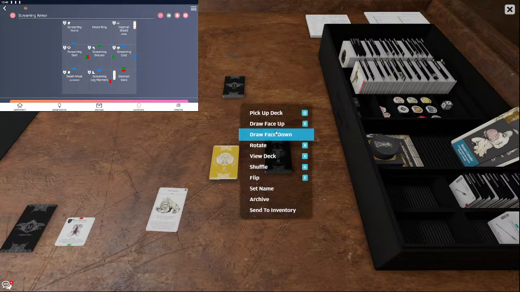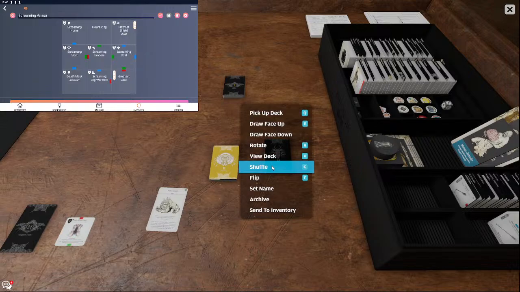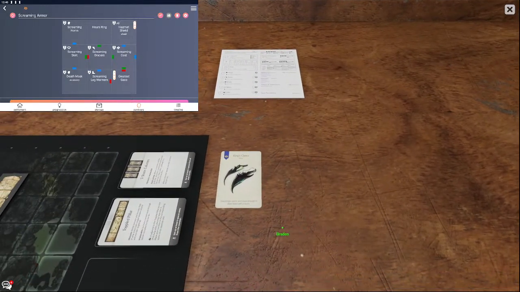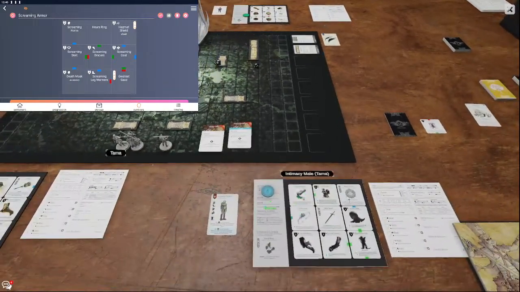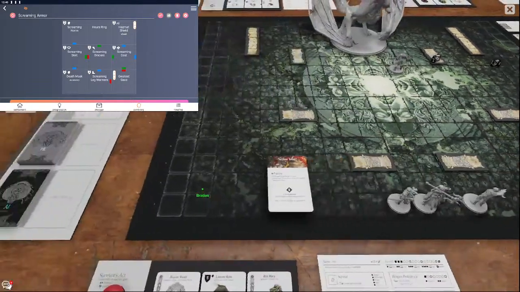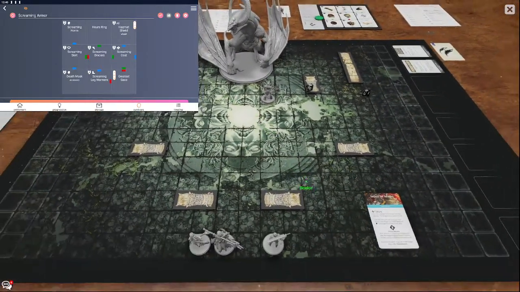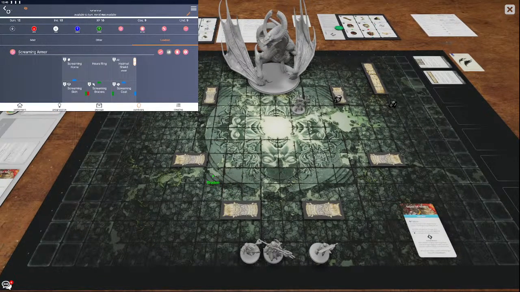So I'll give these a shuffle. Yeah, there could be something that we could use now. First one is King's Claws. They are a bone with no effect currently. So this is critically wounded, which the savage of that axe means that we get to do 2 wounds there, so he's down to 18 health.